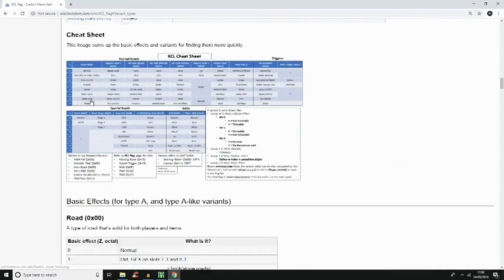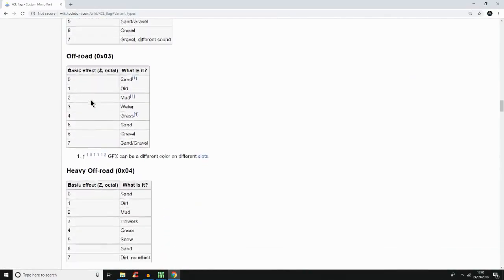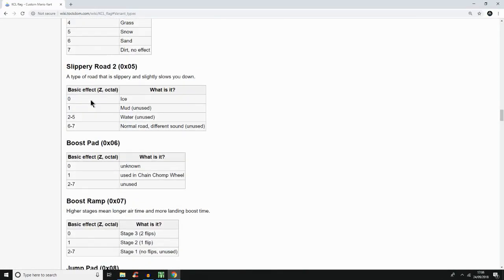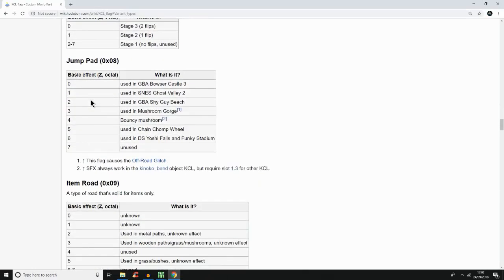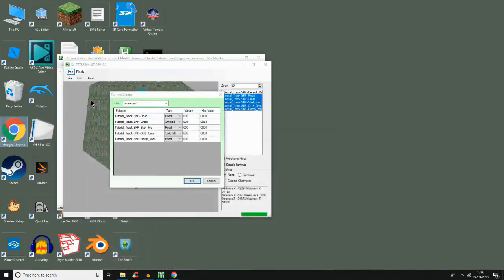Right, we just need to scroll down now and find the one we want. So we've got weak off-road, we've got off-road, heavy off-road. Right, where will it be? So it's going to be solid 4 or something. I'll figure out what it is. Solid 4, default sand, underwater, unknown, ice, dirt, grass. So solid 4, 5, because that material is grass. So we want grass. So that'll do it as if it was grass. It wouldn't matter if you chose any of the others, but because it's grass, you want grass, really. So that is going to be solid 4, 5.